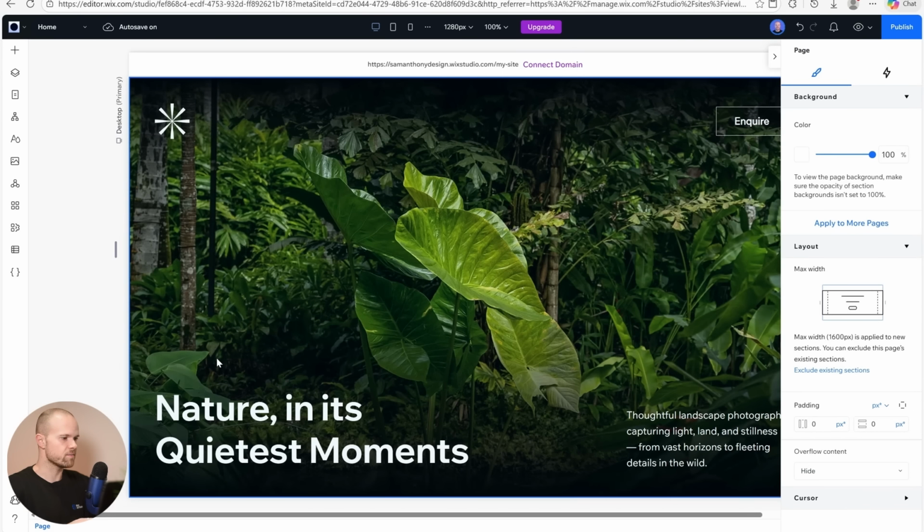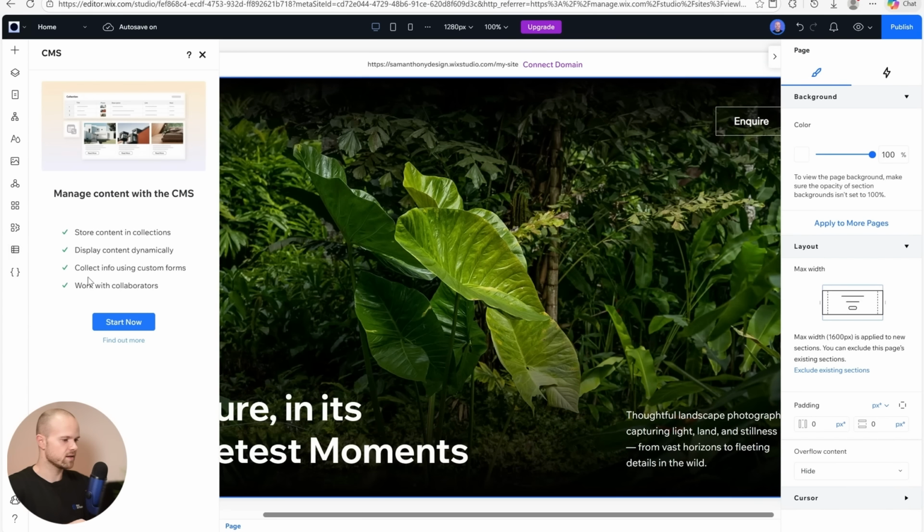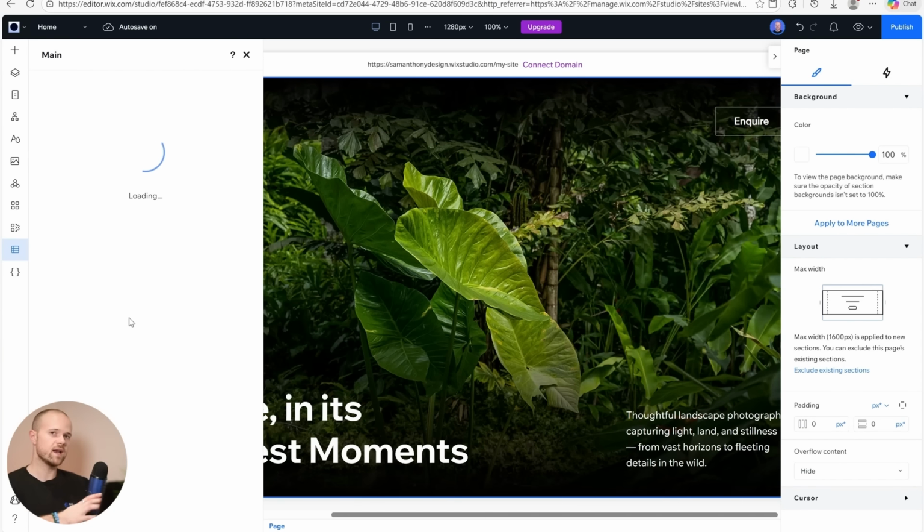So the second part of this tutorial was the CMS and how we can not only design something that's responsive, but also bring in the CMS that we were speaking about in that previous tutorial. So let's set up a CMS collection before we go any further. On the left-hand side, we're going to scroll down to CMS. We're going to give that a click and we're going to click Start Now. Now we don't want any of the predefined selections. We're actually going to make this from scratch.